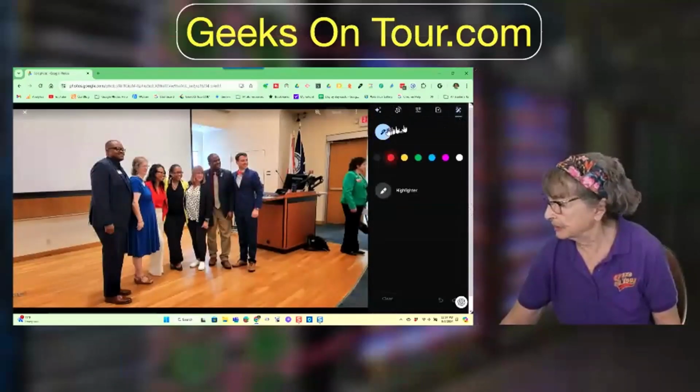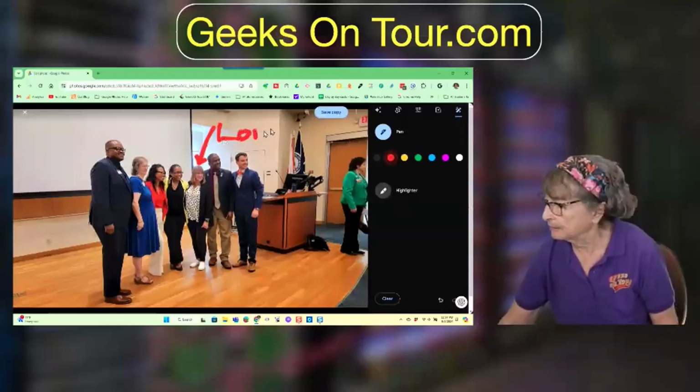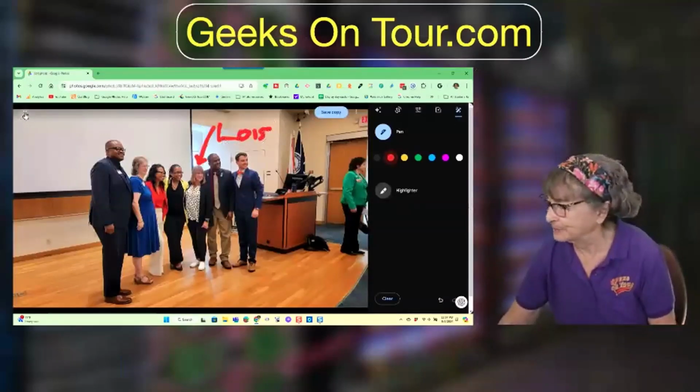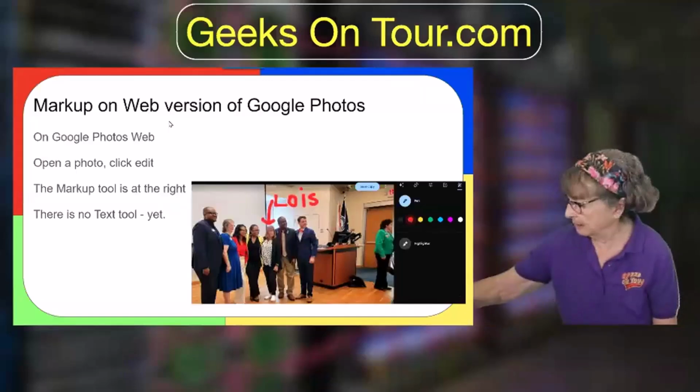Now, unfortunately, I don't see any text options yet. You have to just use the pen and draw what you want. But if you're better at that than I am, you can still get some stuff done. So that is markup on the web editor.